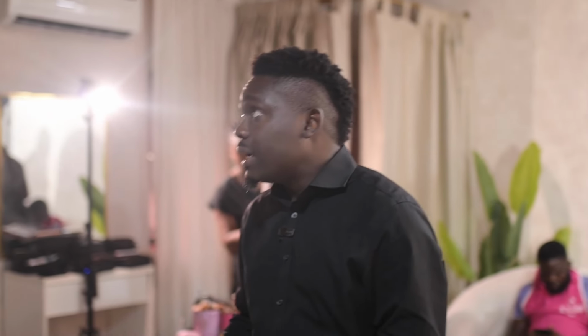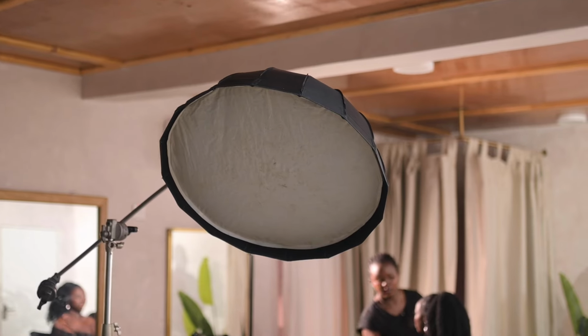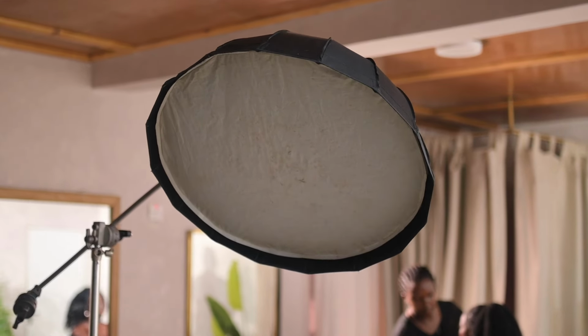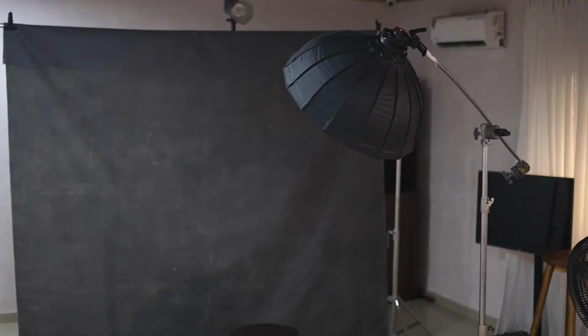So like I said earlier, it's a clamshell lighting setup. And what is clamshell lighting? Clamshell lighting is a type of lighting where you have two lights 45 degrees from the subject, one coming from above and one coming from beneath. As you look at this now, you see that I have my main light up here, 45 degrees to where the subject is going to be.